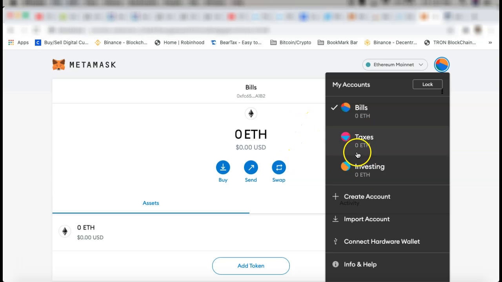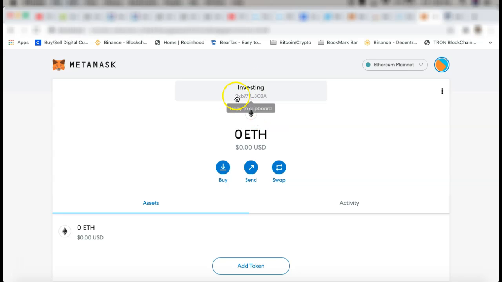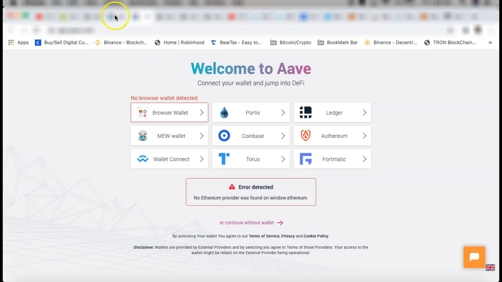And then for investing, this really applies for investing. This will make more sense. So for example, I buy Ethereum, and then over time I'll just keep adding Ethereum into my investing account by sending money to my address right here, right? And then I'll get my investment money in Ethereum, and then I could just start investing into different altcoins or into Bitcoin, right? So those are just some examples. But the cool thing about this, now we've got our wallet created, and now we can interact with these dApps, right? Which was one of the main goals.